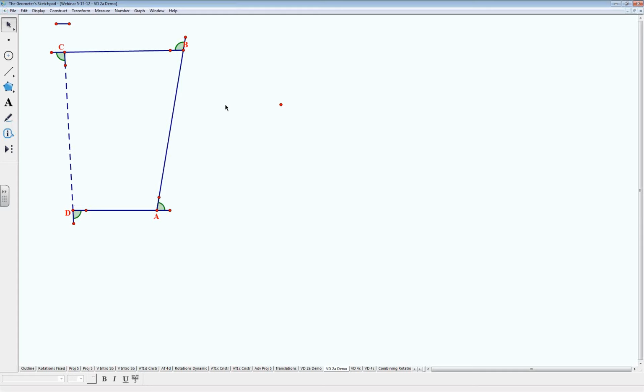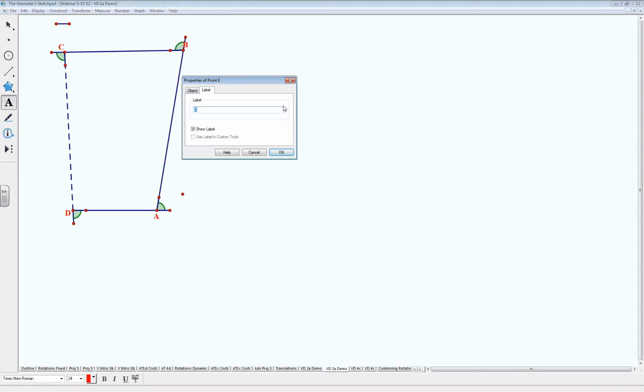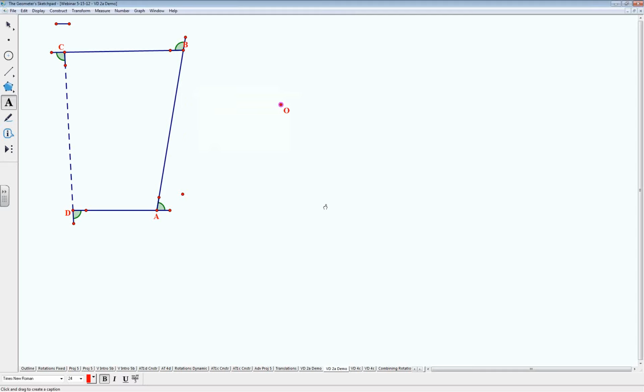Now, for each of these, I'm actually going to create a point. So I have this point that is floating out in space, but I know what its destination is going to be. Let's call that O. And all of these points are going to be translated to O. So I'm going to mark the vector from A to this point that's going to move.